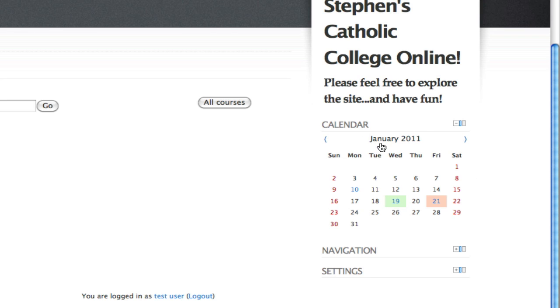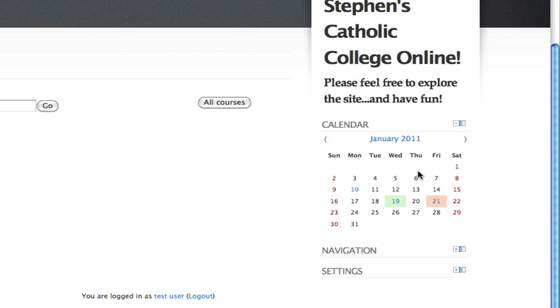Currently the calendar block is showing January. We can move it forward or back a month by using the right arrow or the left arrow, as you can see there, previous month and next month. You can see at the moment it's highlighted. If we hover over the 10th, it's the 10th today, it won't be the 10th where you are, but it's the 10th here today, and there's no events, and it tells us that.